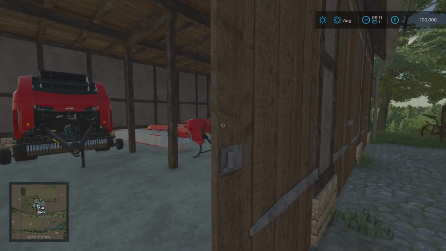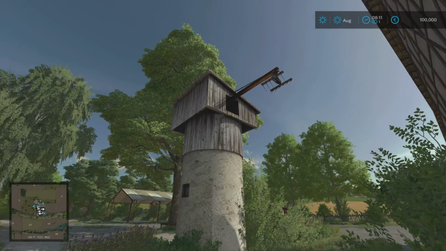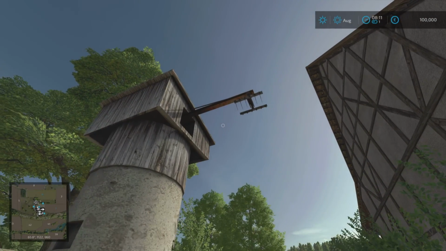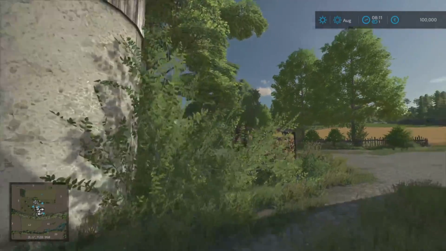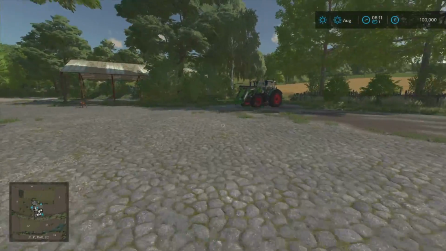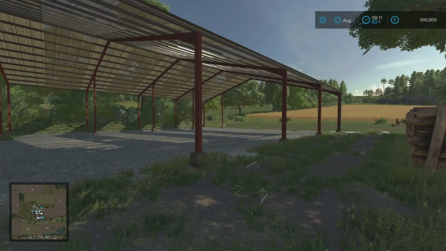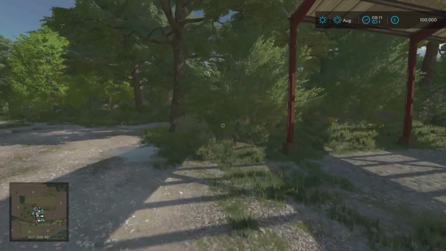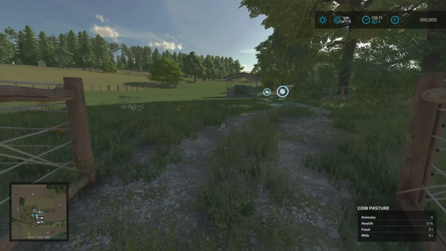More sheds with lots of different equipment in, like so. Just look at the decoration though. I think that must have been some like grab for bales or manure or something like that. Would have taken it in there. All the decoration. We've got our equipment around. Big sheds, etc. If we run over this side, we've got our cow pasture.